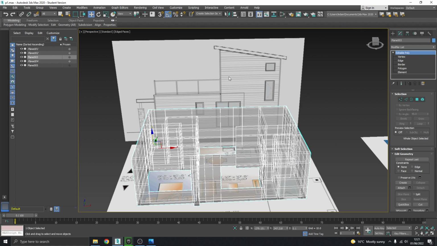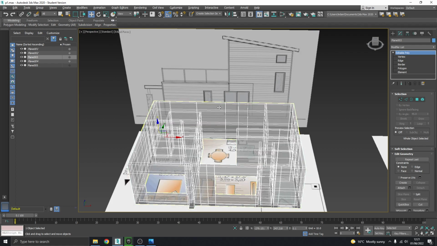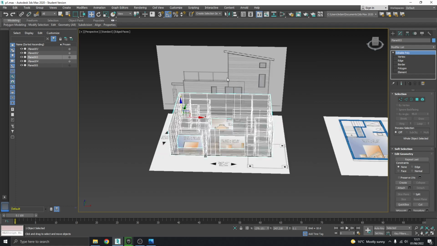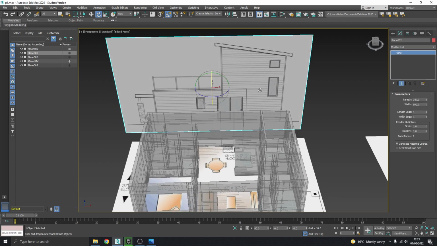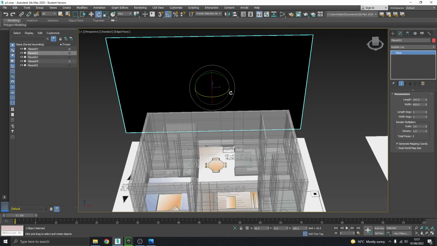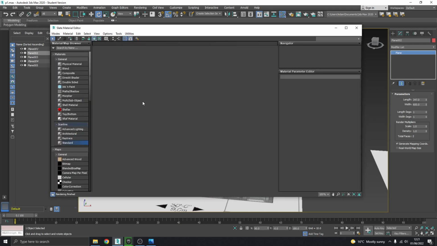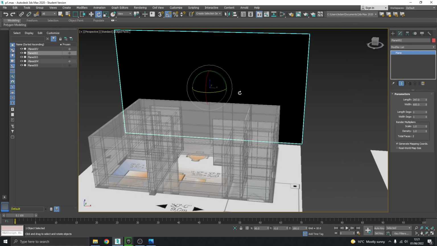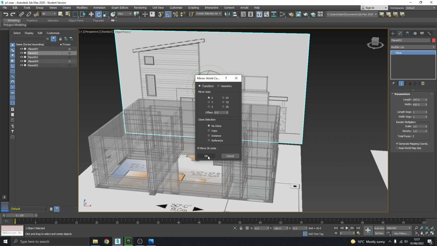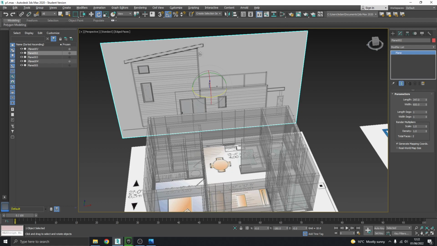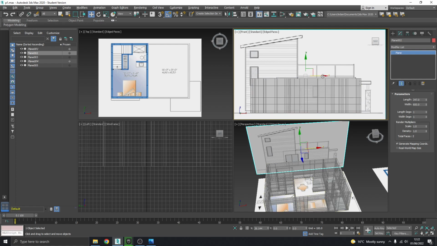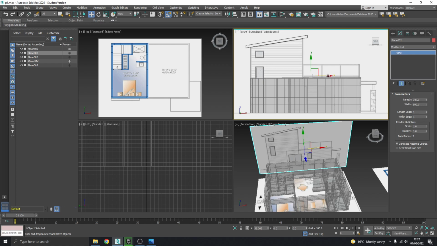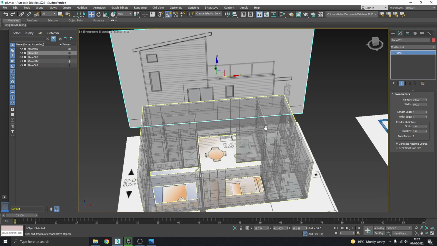I see why. This image, my reference image, is inverted, which is fine because luckily I've only been doing vertical so far. Some of you may have noticed that I'd done that, but it's easily fixable. So we need to unfreeze it and simply rotate it 180. I can't see it on that side, so I'm going to go to my material editor, which for some reason has frozen. So what I'll do instead is I'll just push Mirror here. Make sure that's lined up again. We're back in business.